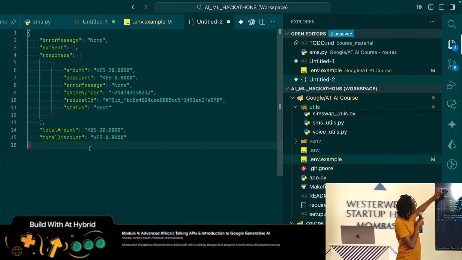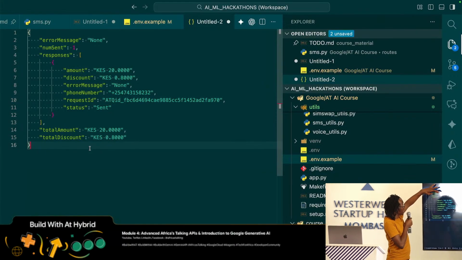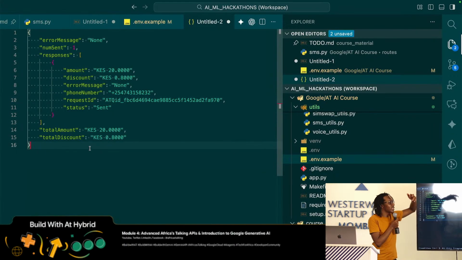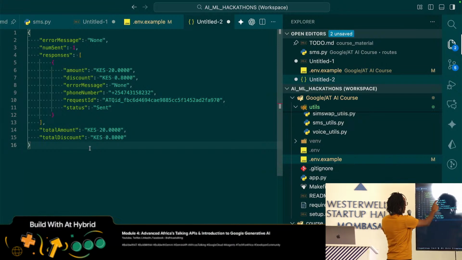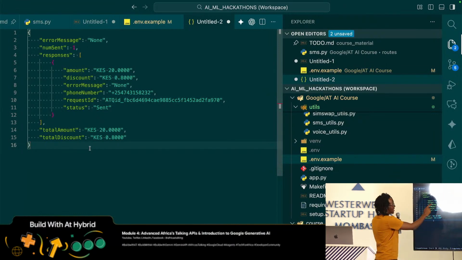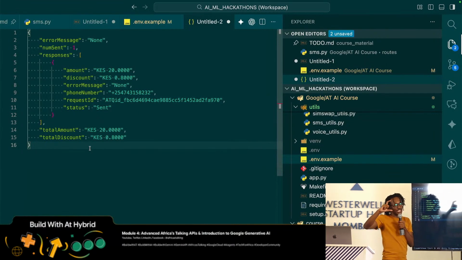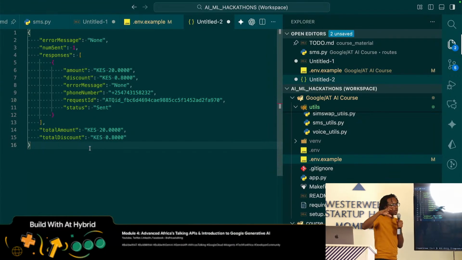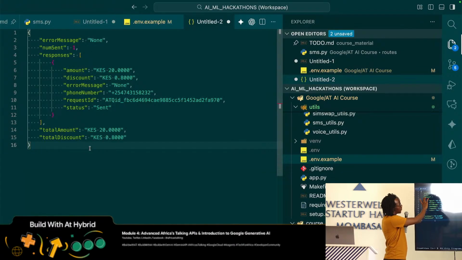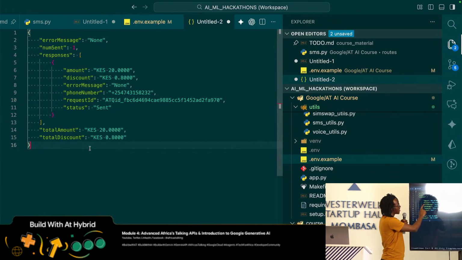I have the first one, which is error message, which is none because everything was successful. Then numSent, which is the number of people that received airtime, which is 1. Then the responses, which here have amount as 20 shillings. Responses is basically an array, and inside it has multiple objects. Inside the first object, or the first recipient, there's amount, discount, error message, phone number, request ID, and status.